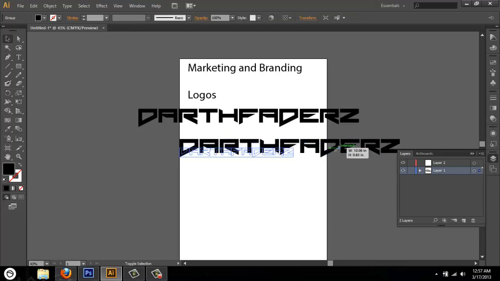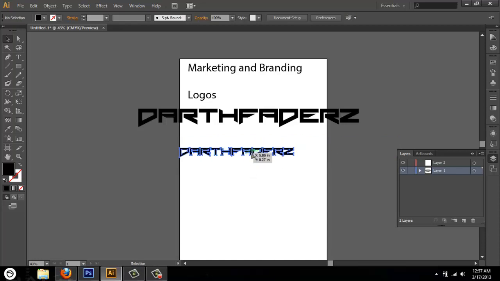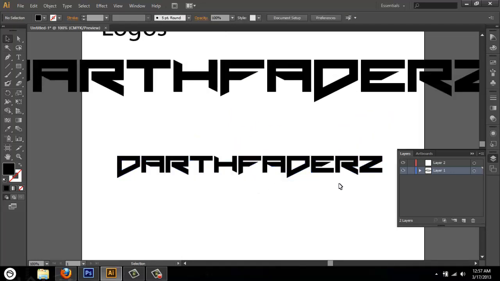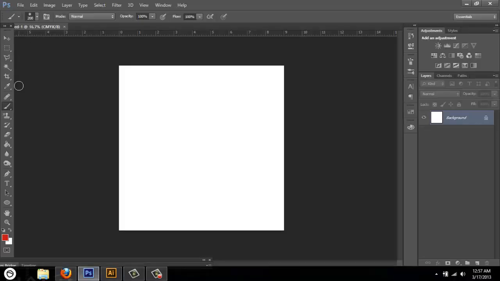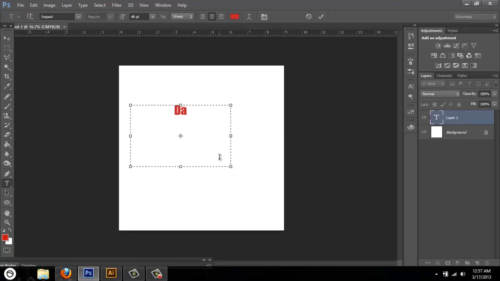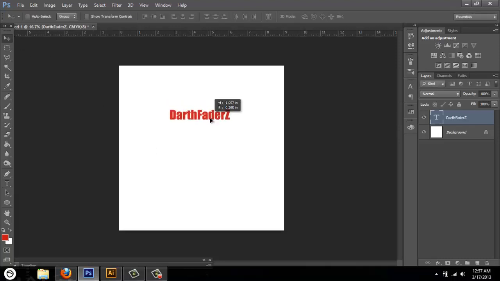So I'm going to zoom this down so it fits within the borders of my 13 by 19 inch page here, which is huge. I work with really big files because the bigger the stuff starts, the easier it is to work with. The other thing about fonts, let's go over to Photoshop real fast to show people, in case you have no digital font working experience. Darth Vader. I don't like dealing with text in Photoshop. It makes my life very, very difficult.